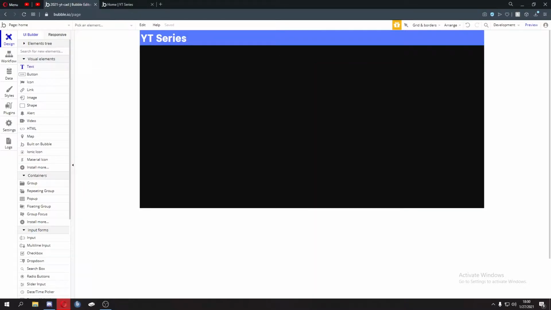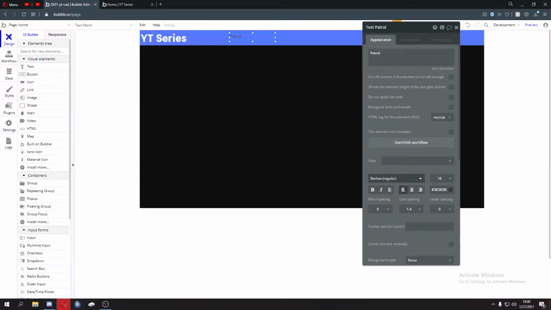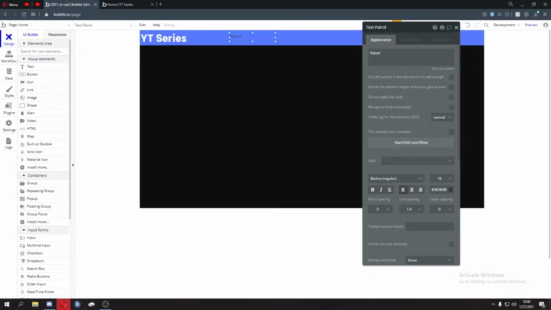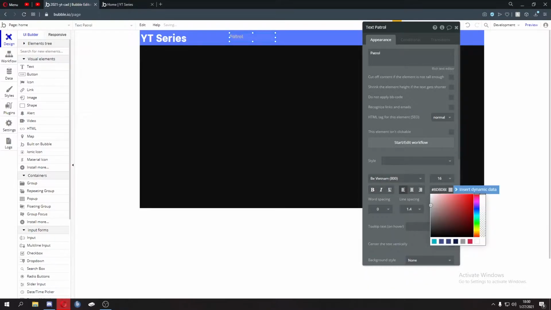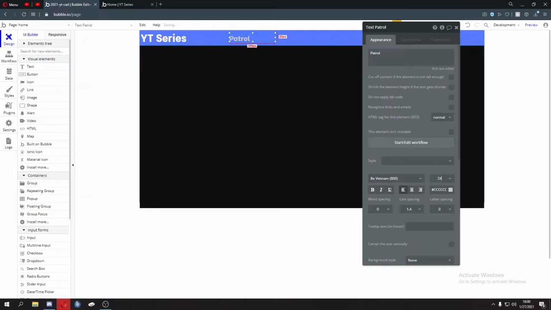Okay, so now that we have this, I'm going to go ahead and place a button in. Actually, no. I'm going to continue with the texts. So I'm going to go ahead and place a text in, and this is going to say patrol. Again, if you don't want this, you can just go up here and press this. I'm going to make this 800. I'm not going to make it fully white. It's just going to be a grayed out color. Then I'm going to make it 24.